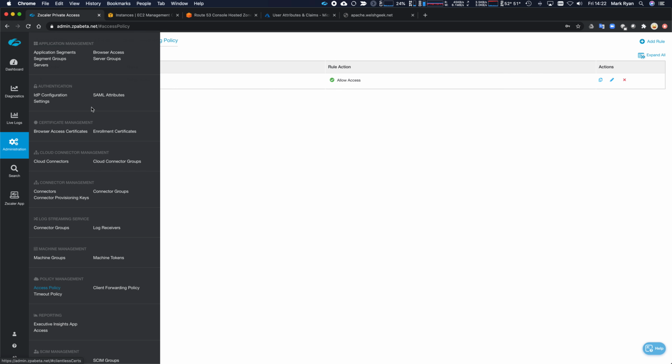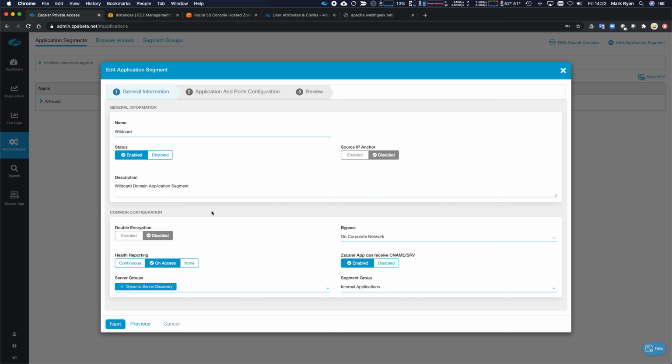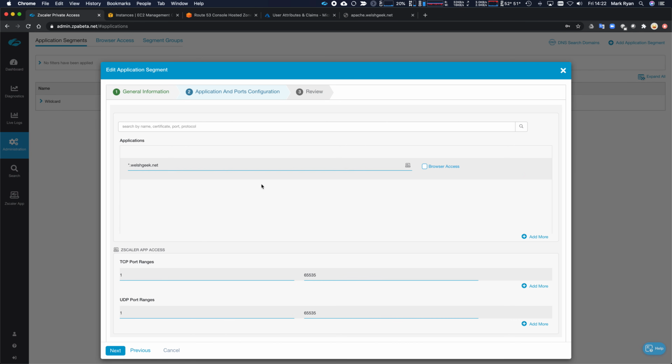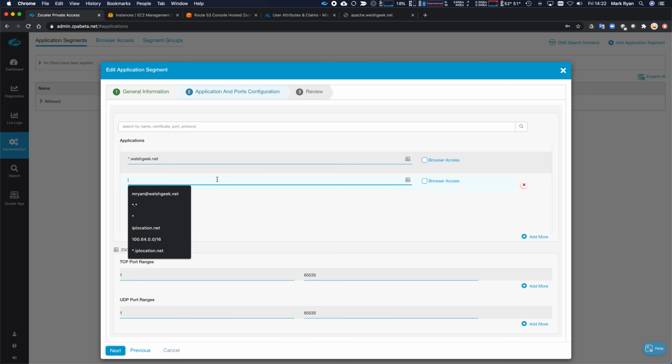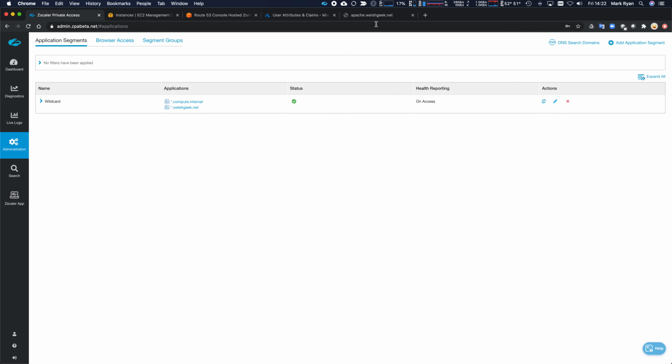So what we'll do is we'll come over to our application segments, we'll edit this, and we'll say next, we'll add *.compute.internal, and we should save that.